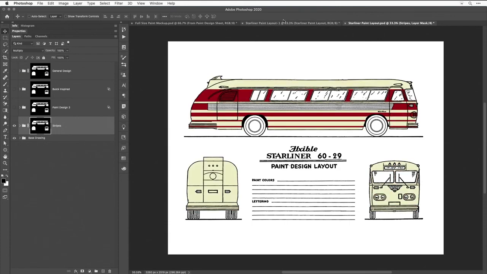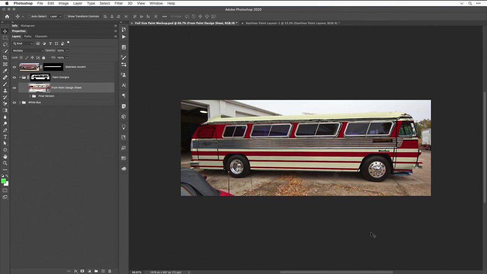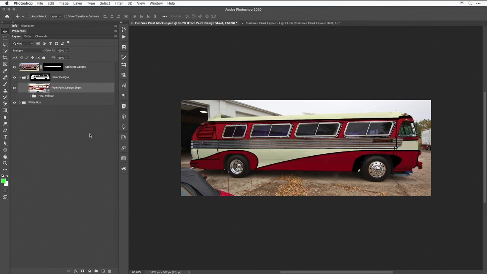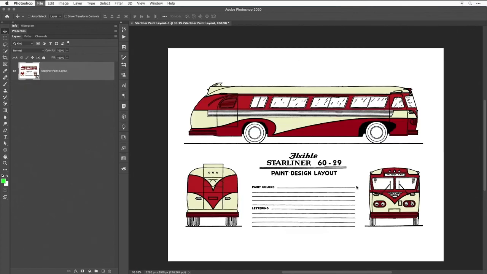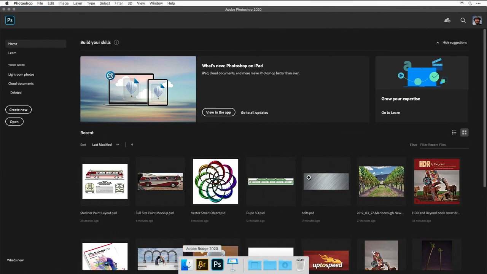And if I were to turn one of those on, all I need to do is close this document, tell it to save it, and it saved it right back into the other file, and I could preview it there right on the bus. And that allowed me to experiment enough with various designs till I came up with this one that I liked. And it gave me more confidence. I don't say this is the cleanest version of it, but the main thing is smart objects made it possible.